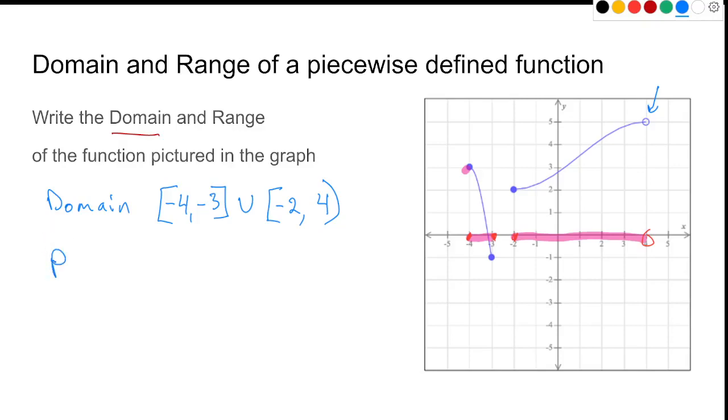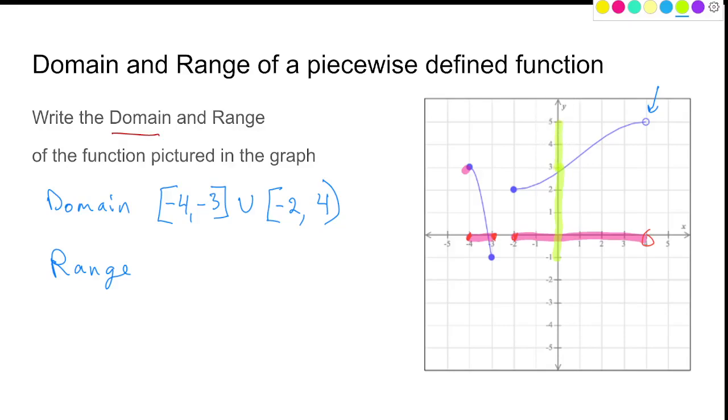The range, we're doing a similar thing. Now, if this is on paper and pencil, basically, if you turn it sideways, you end up doing the same thing, but you're doing the y-axis. So let's do some contrast here. So the y starts from here, goes up here. There's really no break. See that break? Because all the way to here, this first part is continuous, and then it picks up. So there's no break here. It goes all the way up to here.